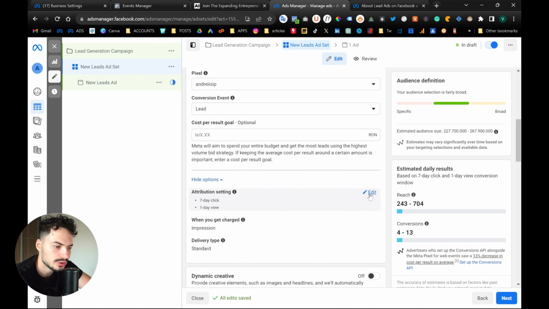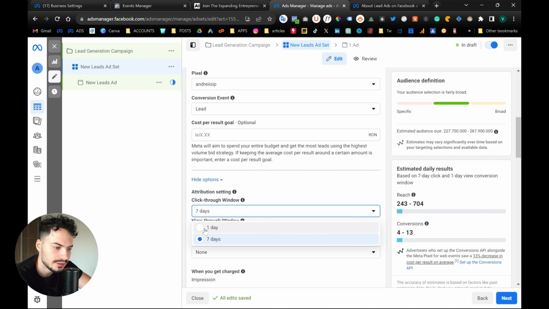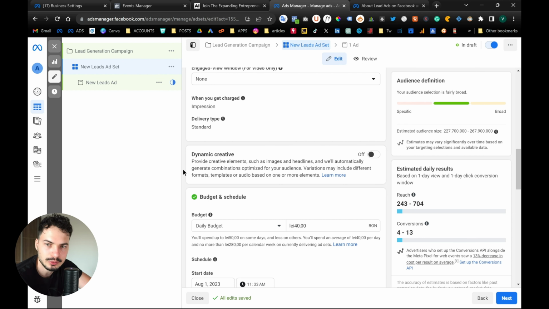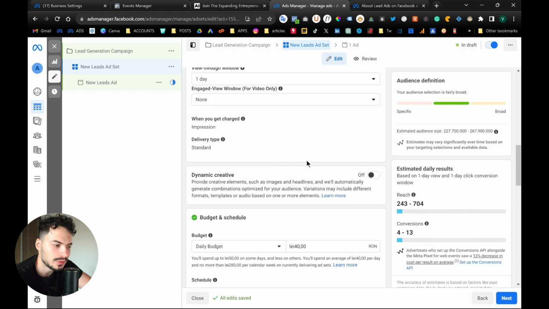Here we can choose our attribution setting. I will choose 1 day. Then dynamic creative, if you want multiple formats, for example image or video in the same ad. So you will create an ad with multiple formats, and Facebook will show people only one of them, which works best to get the most results.